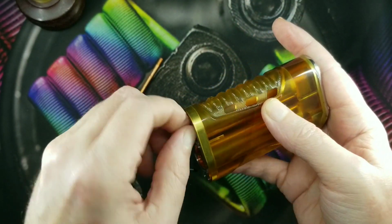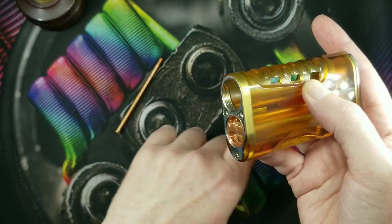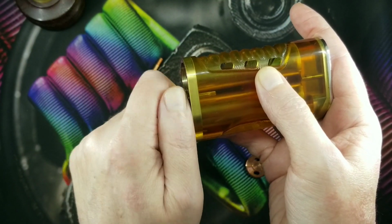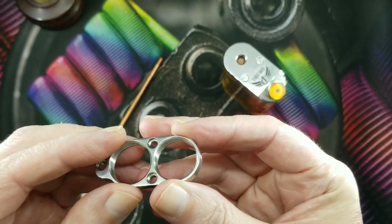I guess I should have taken the battery caps out first. Battery cap threading is really buttery smooth, nice. I've had no issues with machine work in the Philippines. It's amazing how well they machine their products here. And they don't have a million machine shops like we do in America.